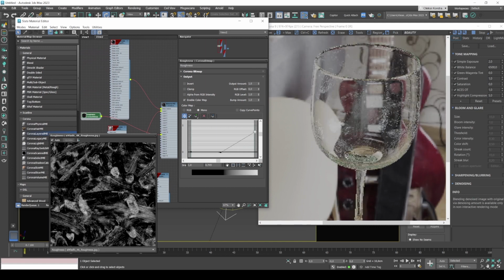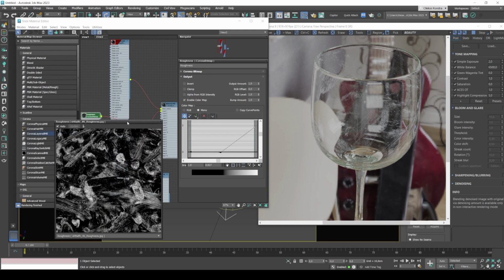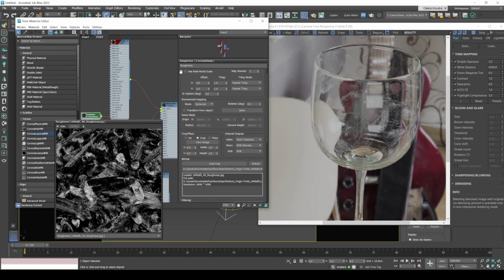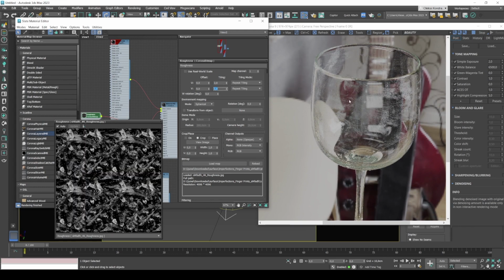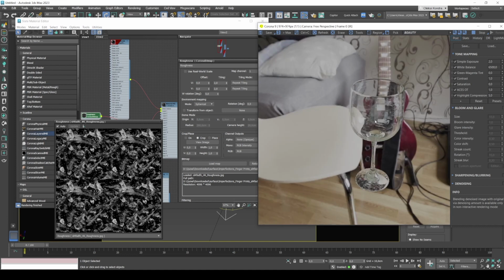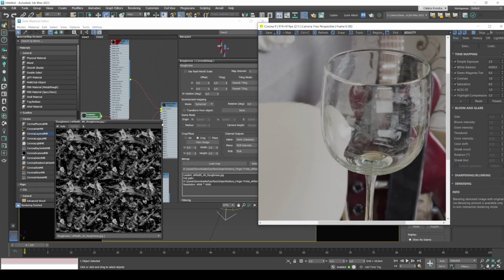So let's, for example, make the fingerprints more pronounced, more visible. And we can diminish the size of these fingerprints by simply editing the map. So click the Corona bitmap tab and change tiling to 2x2. The map styling has increased while the size of the fingerprints has diminished. The map pattern has become finer.